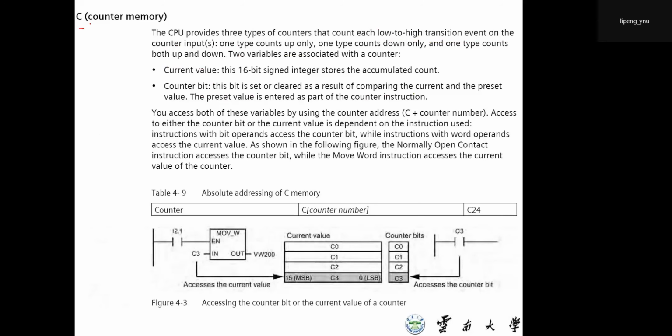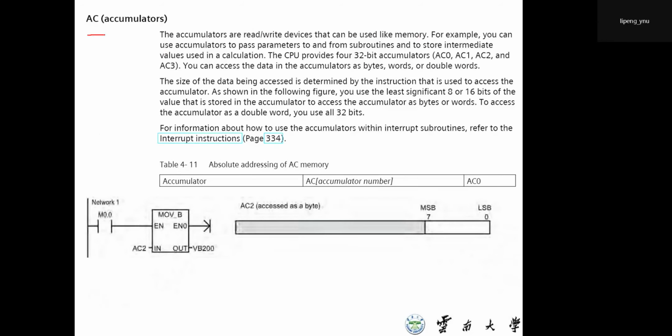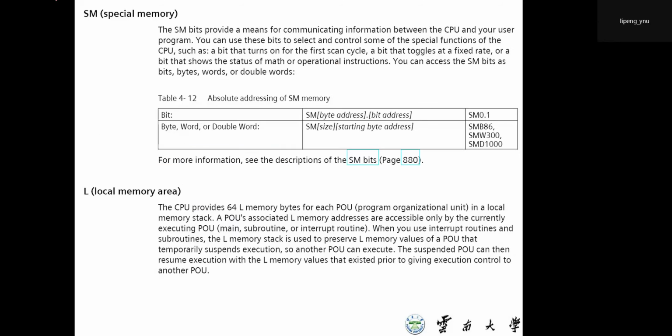C memory is a counter memory. It's similar to timer memory. And the AC memory, accumulators. And the SM memory, it means special memory.